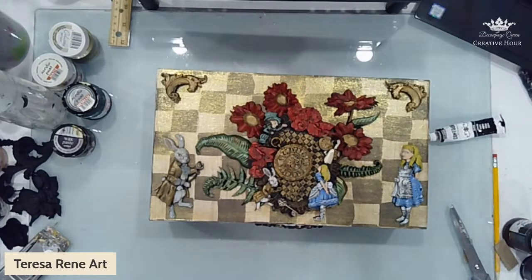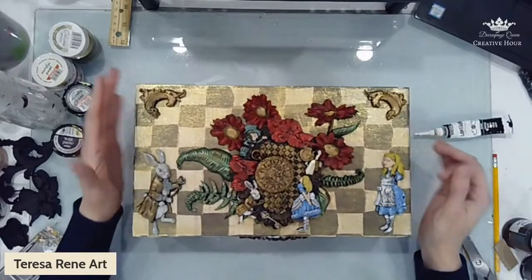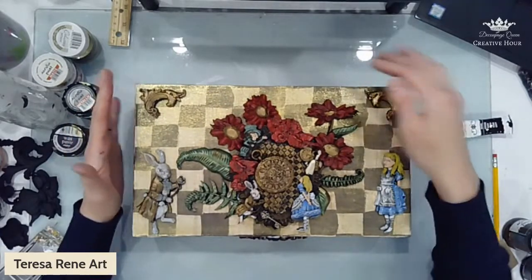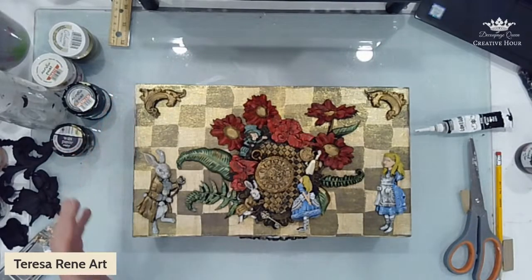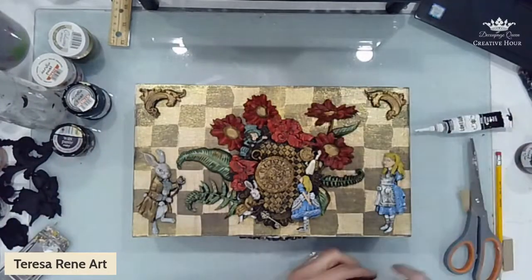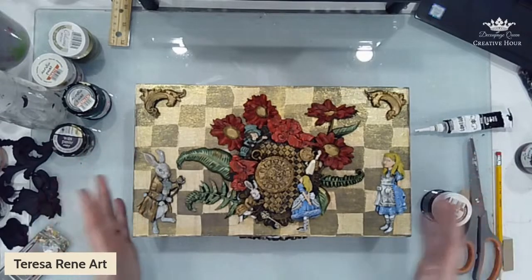I do need to do some things now. I need to come in and start working with some waxes, you guys. So I need to do a little bit of dry brushing around the sides to sort of blend in some and kind of create more of an enclosed vignette scene. I was thinking about doing mold borders around the side, but I've decided against that because we have a lot of molds on this already.